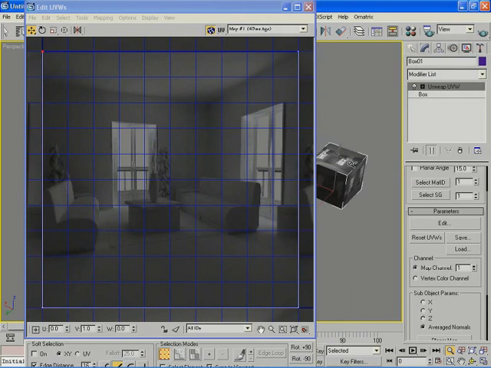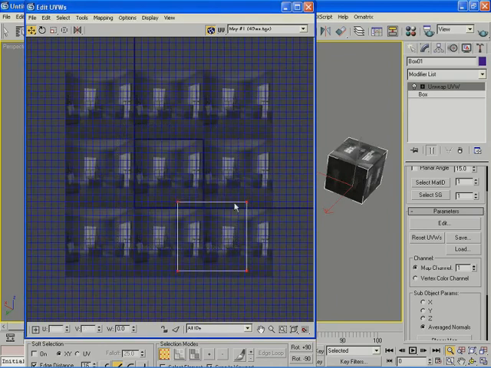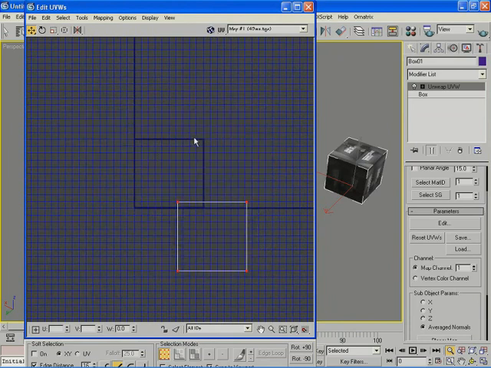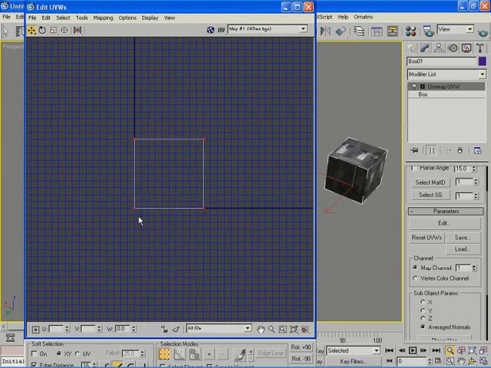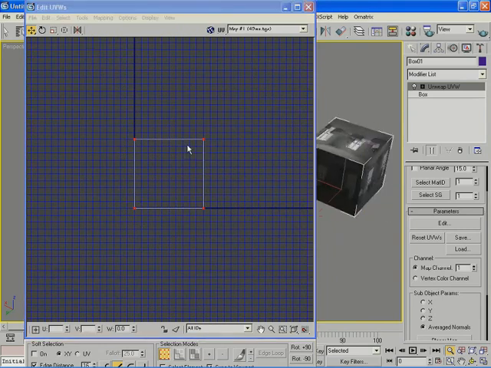This is my UV space. If I zoom out and take these out, for example, and uncheck the texture, this is the UV space. U stands for horizontal direction and V is for vertical direction. So I have it from 0 to 1. Now every polygon is occupying the whole UV space, and therefore I see the whole picture on every polygon. The logic is to take out every polygon, align them together, and make the whole thing fit within the UV space, so that every polygon would occupy a certain area.